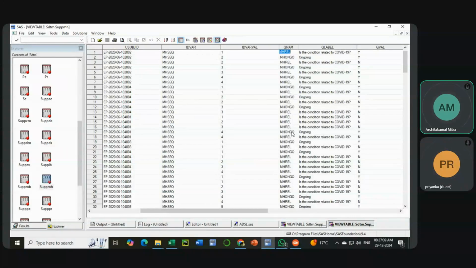Okay. So you mean to say if there is an extra variable in the CRF, then we can take that in a subdomain. Yes, only if you cannot link it to any other variable. Is the condition related to COVID-19? If you have gone through the MH domain, have you seen any variable which you could link to this question?